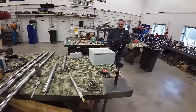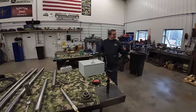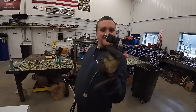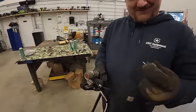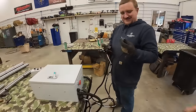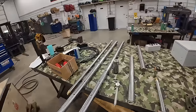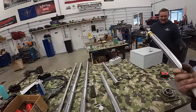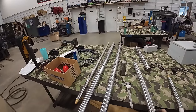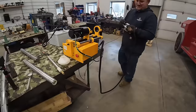Well, this is all 110. Yeah, 110 or whatever they got in the mainland. I think it's been converted from a European plug. Somebody that's watching probably knows what that is. Yeah, that's a dishwasher. You guys can guess where it's come from. I'm not proud of it right now at the moment, but I am. Yeah. This is awesome. May have to go home to the old shop and get my old boring bar. We're gonna try to figure something out here, and we'll bring you guys back.